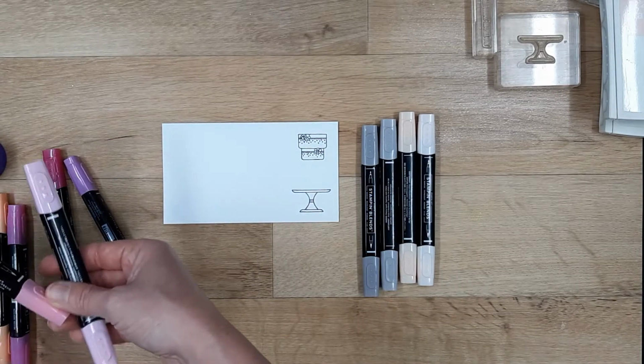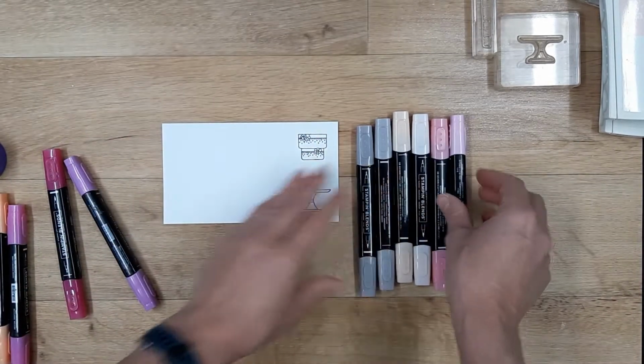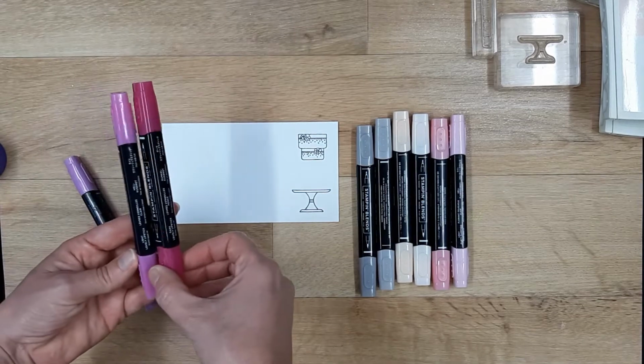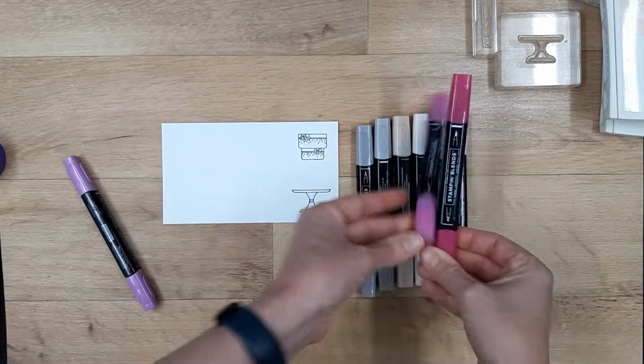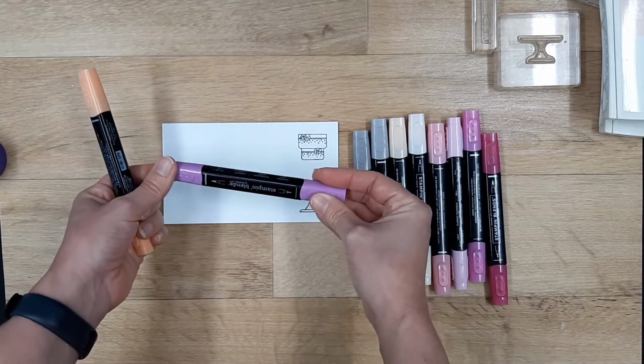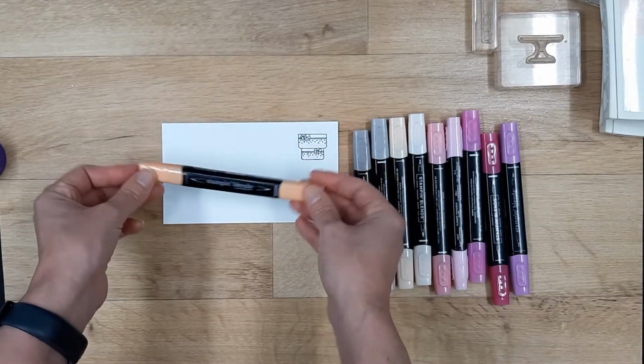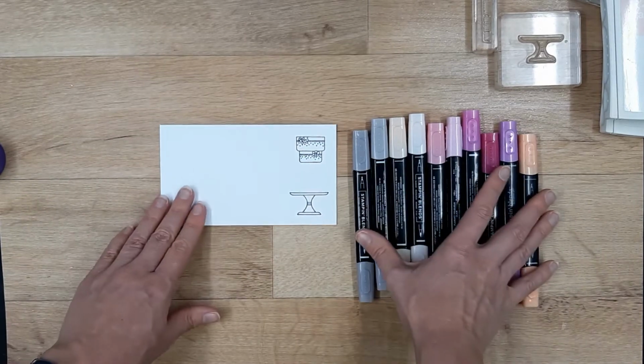I'm going to have light and dark Flirty Flamingo. I'm going to have light and dark Lovely Lipstick. And then I'm going to use a little bit of light Rich Razzleberry and a little bit of light Pumpkin Pie. Okay, so you don't always have to use them as pairs.